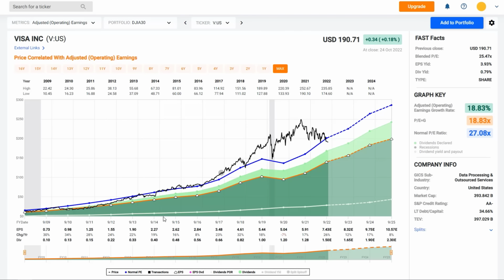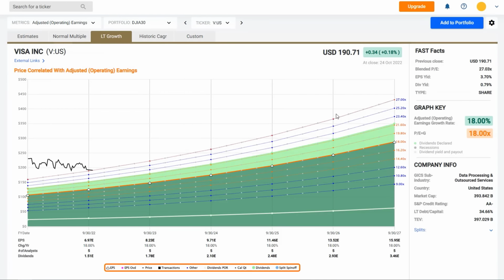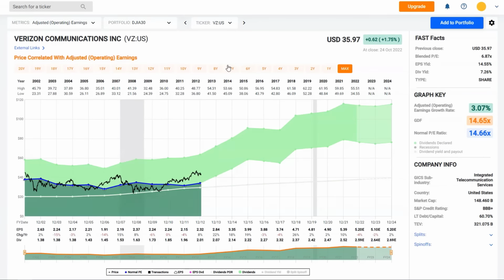The next stock is Visa. I have owned Visa when it was trading at a PE ratio equal to its growth rate. Its future growth is expected to be about 16% a year, which gives it a 15 to 18 PE multiple valuation. Long-term growth is expected to be 18%, which would give it your 18 multiple. I love this company. I like the stock a lot, but I do think it's still trading at a premium valuation. It's only been since 2012 that it's traded at these high valuations. Like Visa, I just consider it expensive.